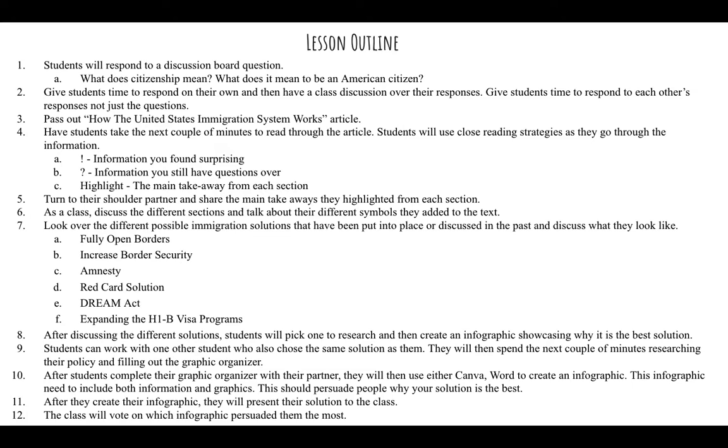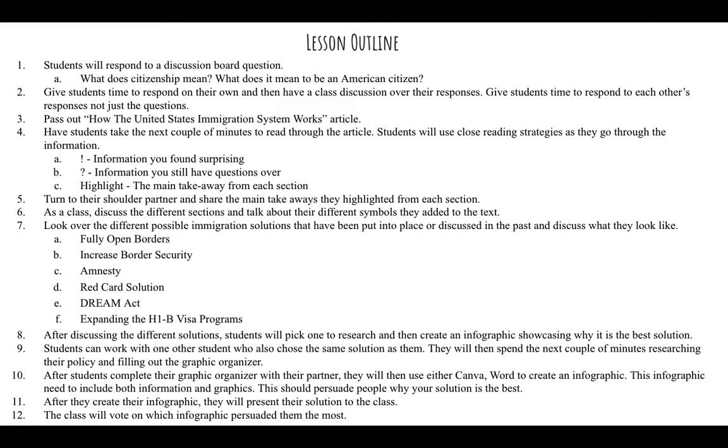After they read that article, I then have them turn to their shoulder partner, and their shoulder partner and them are going to talk about just the main things that they took away, the highlighted piece of information. I want them to paraphrase to each other what they understood, and again, maybe this is going to be clarifying to some people. But then after the shoulder partners have time to discuss their highlighted information, we're then going to have a class discussion over the question marks and over the exclamation points. And again, this gives them time to decompress after that article.